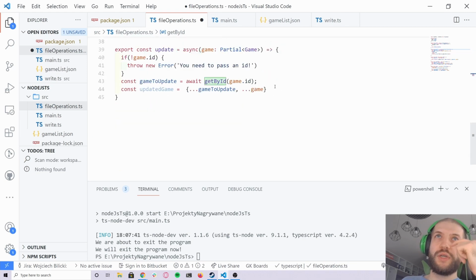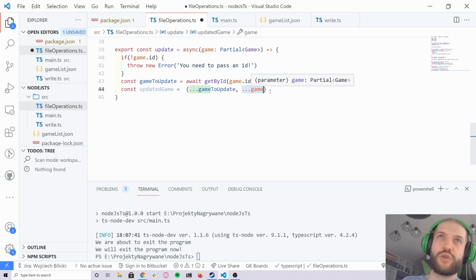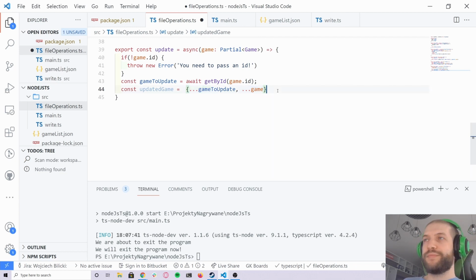So we should be good here, right? So this means copy everything that was in that object, but also override it with the stuff that the user passed as a game. Okay.